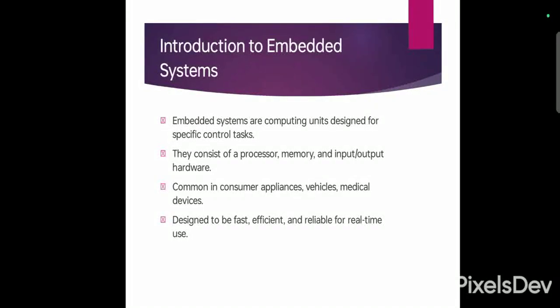Introduction to embedded systems. Embedded systems are specialized computing systems that are designed to perform a dedicated task. Unlike general purpose computers, they are built into devices and control their functions. They consist of a microcontroller, memory, and input-output components. So embedded systems are found in almost every field, from consumer electronics to industrial machinery. So these are very necessary. In our daily life, we use embedded systems.